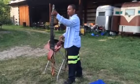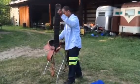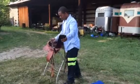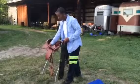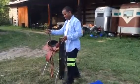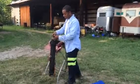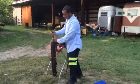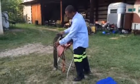This is what actually goes underneath of your horse so that you can tighten the saddle up so you don't fall off. This leather strap right here on the left side of your saddle, I should say, on your right side of your saddle, this is called your off billet. An off billet is simply for buckling your girth. You never want to try to adjust this after you get on the horse as far as tightening it up because it's like impossible.